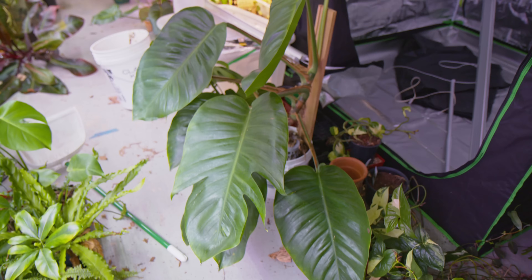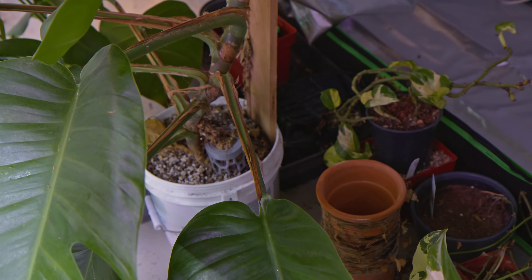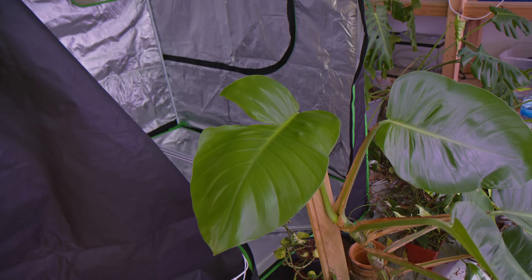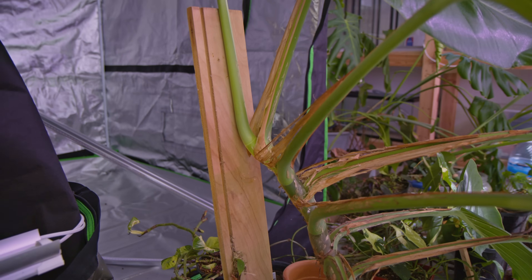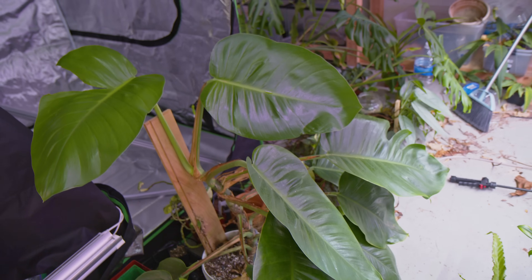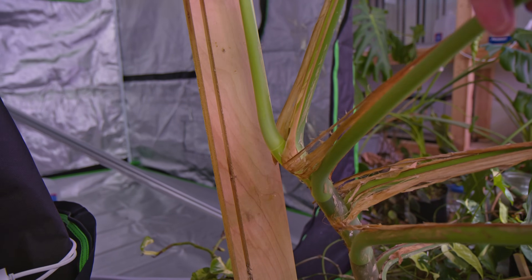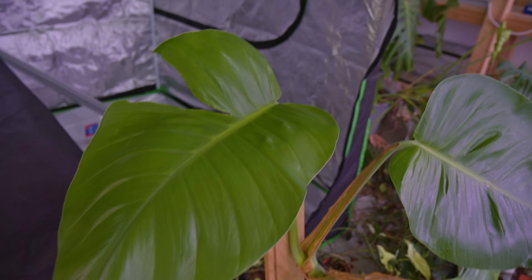Here's the big old Pothos — it's getting bigger and bigger. I tried repotting it in a bucket, but the problem is it got knocked off the pole. That's not a fenestration right there — that is just a rip. Anyway, it's not growing up the pole anymore. Now that it doesn't feel secure, the leaves have gotten a little smaller. You can still see it's an absolute beast. I definitely need to get it sticking again because it's really suffering — it's loose. As soon as it's not rooting onto something, it immediately starts to get smaller.